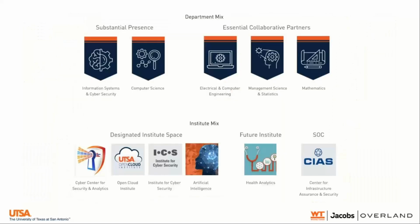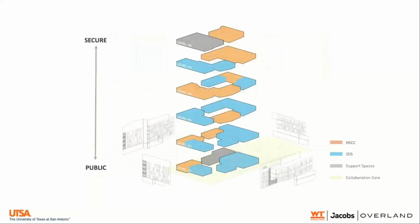So that is kind of the stage that I like to set for where we were and how we started schematic design. The other component of this that's really important to understand is the building itself and all the different agencies. It's a really interesting mix of groups from both industry partners, federal partners, and UTSA's academic school of data science component, and how that all collaborates within one building and integrates to deliver highest quality students and research out into the world through this particular building for data science and cybersecurity and beyond.